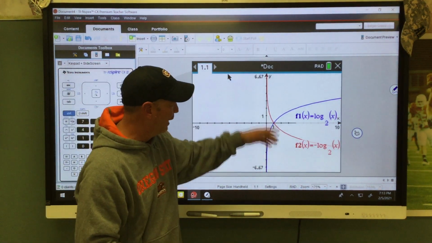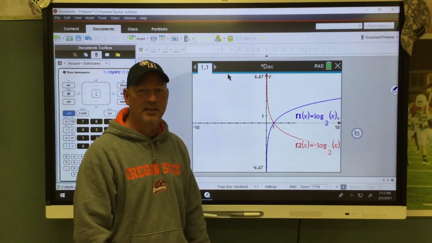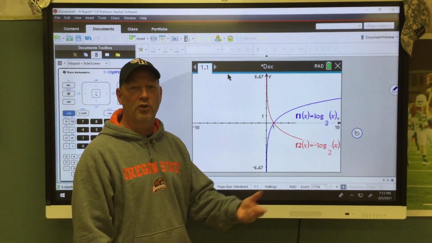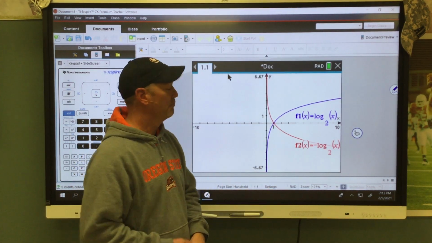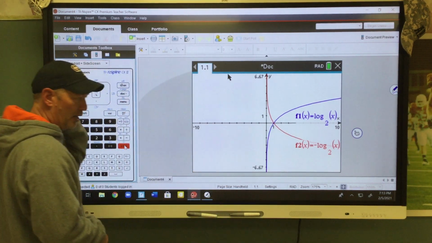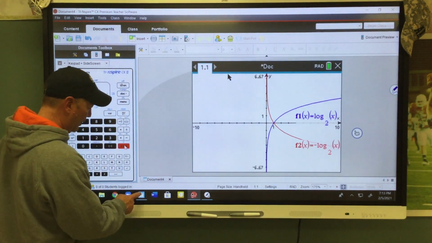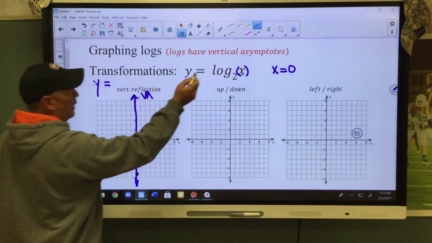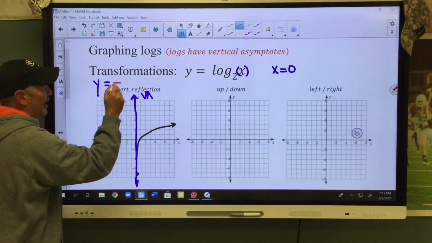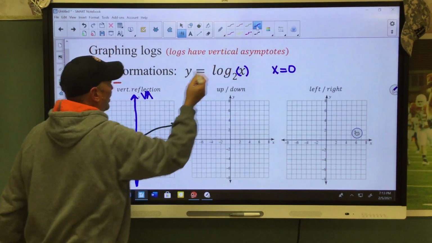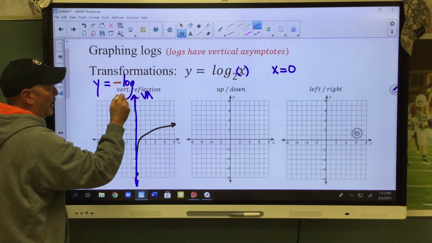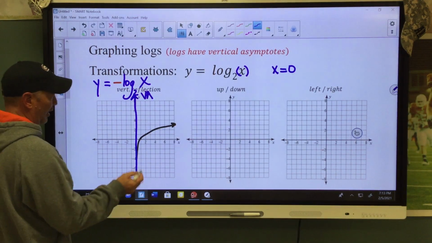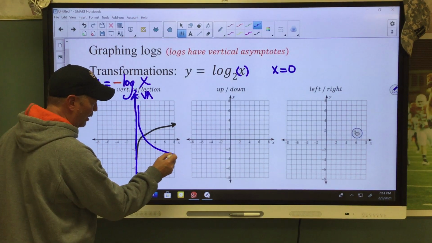And notice how we have reflected over the x-axis. And again, the easiest way to graph that is go to the table, get you some points, connect the dots. All right? So there's your vertical reflection. How did we find that? We said this vertical reflection would be y equals, and we said that this a value goes in front of the log base 2 of x. We would put it in front. Okay? And this turned out to look something close to that.